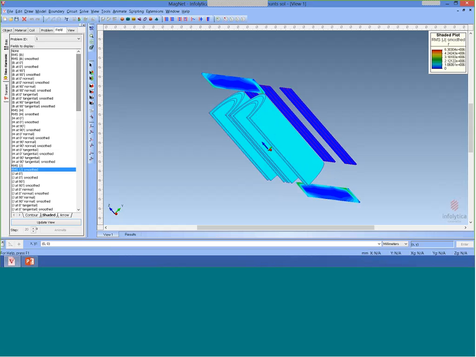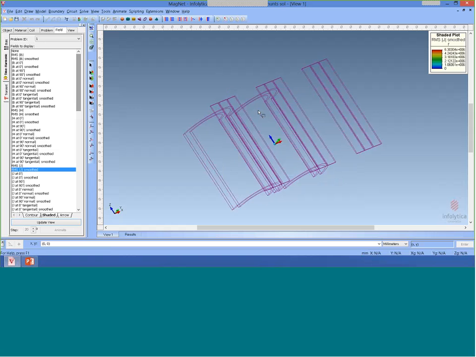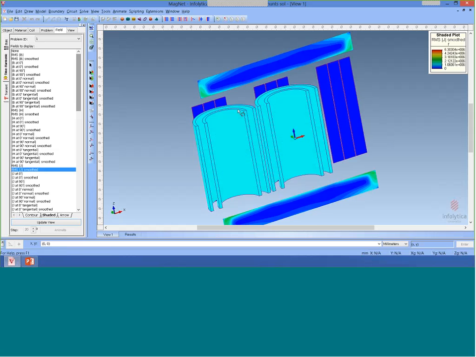So you can see how the field has been distributed on the structural parts with less current density in the center and more along the edges of the structural parts.